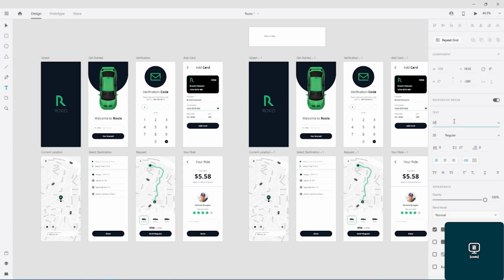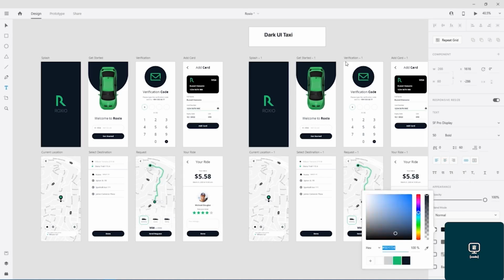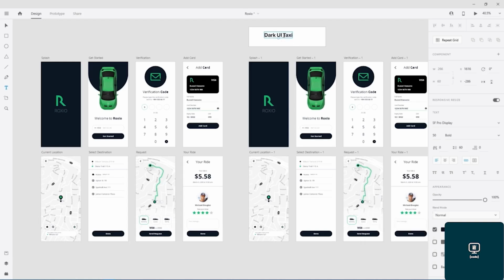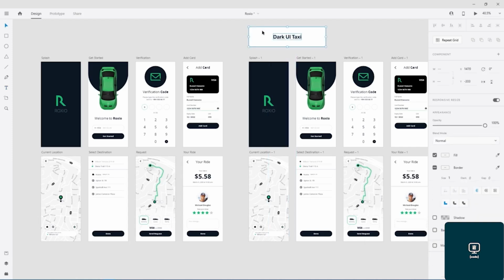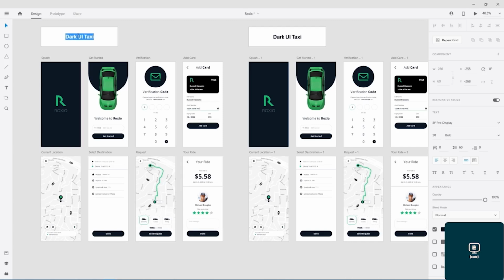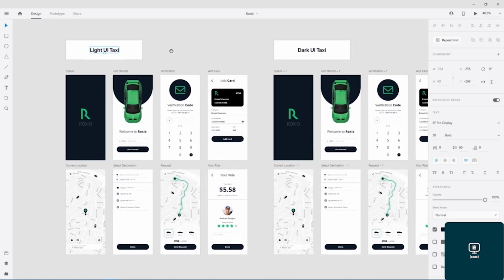Font would be, in fact, I change it to, and finally this is changed to bold, and color would be set on this. So I set it here, I make a copy from this, and here I write light UI taxi. Very well.